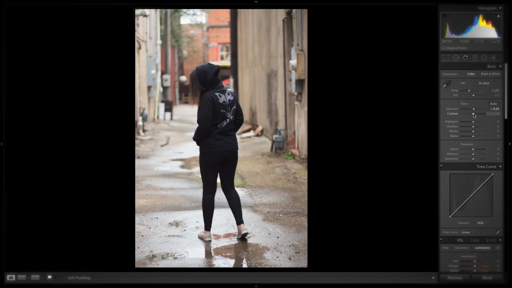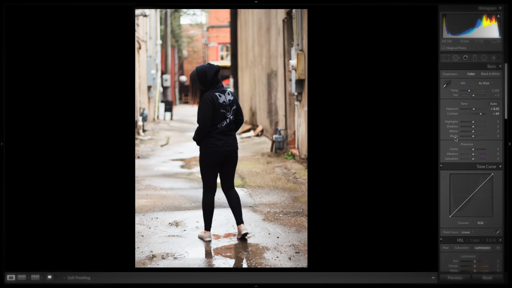And then we're gonna go down to contrast, and we're gonna bump up the contrast quite a bit. And the reason I'm doing that is because I really want to get these edges. The subject is all in black, so I really wanted to find these edges, because whenever we go to fade the blacks in here, we're gonna lose some of the contrast in there. So we wanna bump up the contrast quite a bit, and that looks pretty good right now.